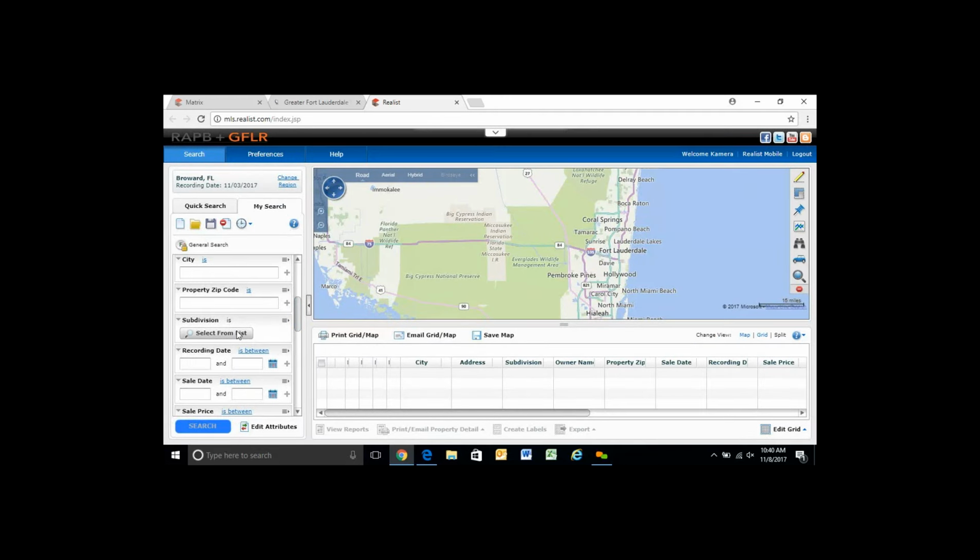It was there. And don't forget, when you're searching in Realist, you do have these little drop downs. If you don't want them to show, you just click on the little drop down here to hide the field if you don't want it. See that? Or click on it to reopen it. You have these options here on the right where, once you've made selections, you can clear those values or delete this field altogether.